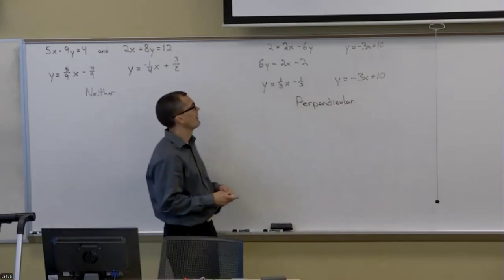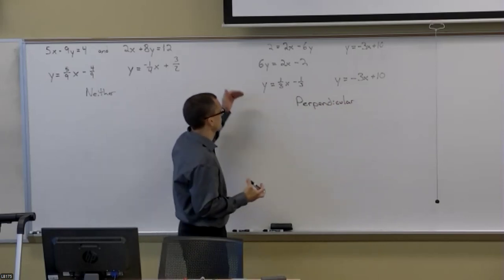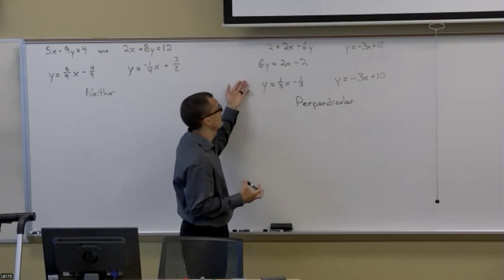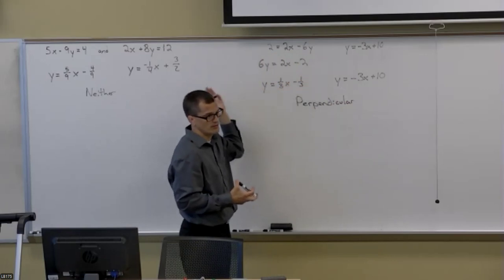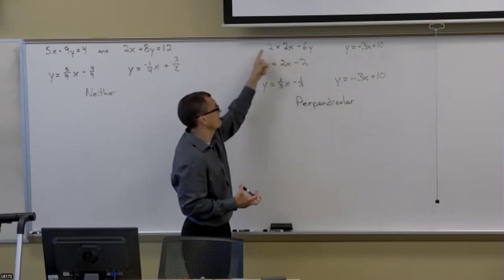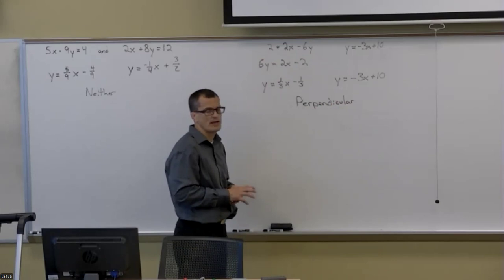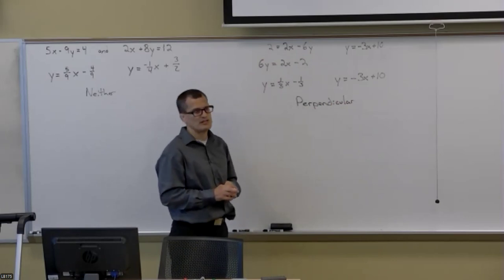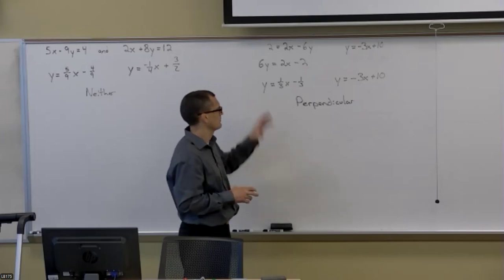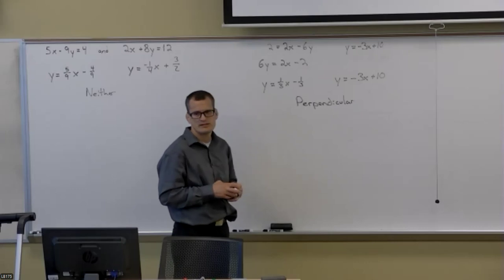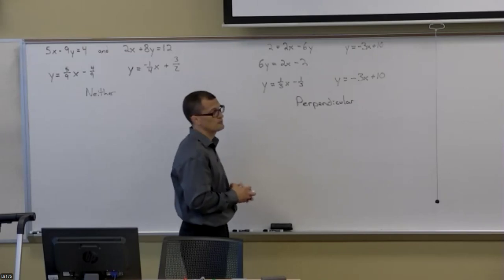Wouldn't you do minus 2x at the start? So what I did, because we're used to seeing the y on the left-hand side, I added 6y to both sides and then subtracted 2 so that my y was on the left. But yes, if you wanted to, you could have subtracted 2x and then divided by negative 6, and you could have done it that way as well. Traditionally, slope-intercept form is written with y on the left. So that's why I did it the way I did it. But yes, you'd have fewer steps if you subtracted 2x first.